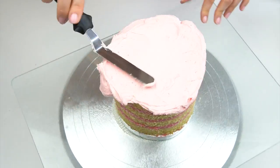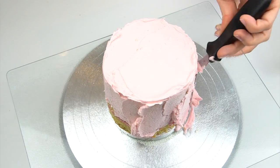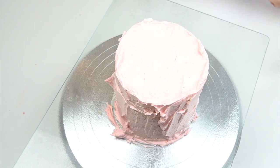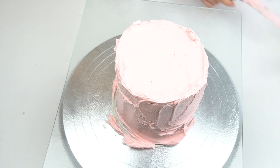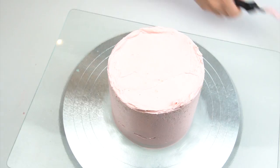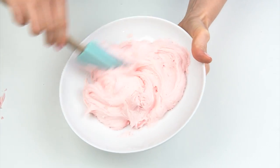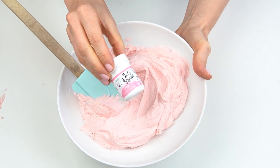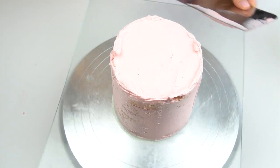The first thing I'm going to do with all of the techniques is fill and crumb coat my cake. I've got a five-inch cake here — it measures five inches across and around four and a half inches in height. I'm adding a crumb coat on the outside just to lock in any loose crumbs so they don't appear in our final layer of buttercream. For my buttercream, I'm using my American buttercream recipe, colored with some pink gel color by Sweet Stamp, giving a really pretty pale pink color.